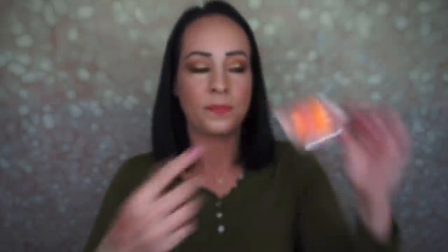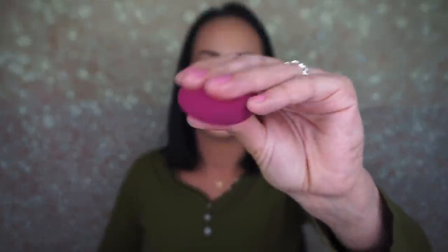I also purchased the Real Techniques Miracle Complexion Sponge — I actually bought this from Walmart along with a new comforter set for my daughter and some puzzles. The Real Techniques sponge is really good; it's my favorite from the drugstore. I also picked up a Total Face Sponge — you use it wet or dry — from e.l.f. I've never used the e.l.f. sponges. It does feel really nice. I like sponges that feel like there's air inside, lots of bubbles — I really like that. I don't mind if it picks up a ton of product; I just like the way it feels on my skin.